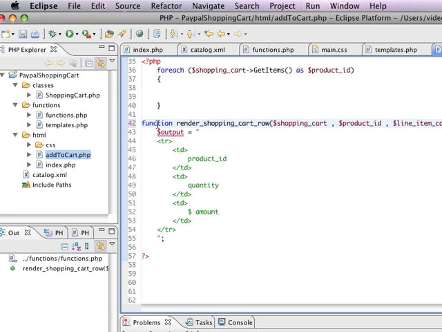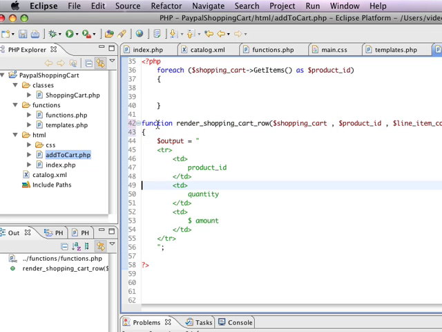So we have product 1, quantity 1, amount 1, product 2, quantity 2, amount 2. And so it knows how to keep them all together based on the line item counter, which is just a number, basically. So I'm going to create a function here, and I'm just going to say return output for now.